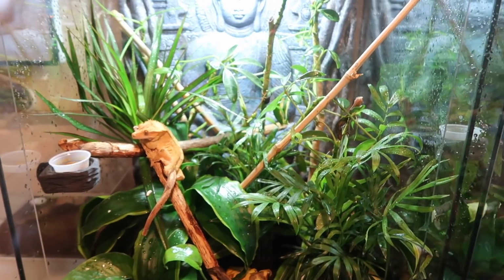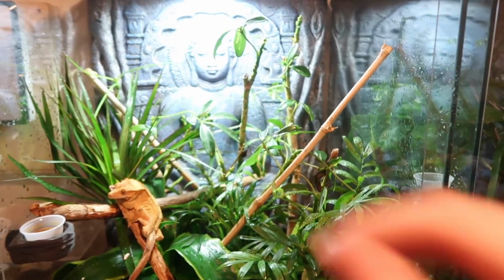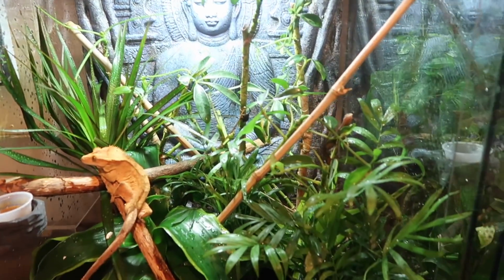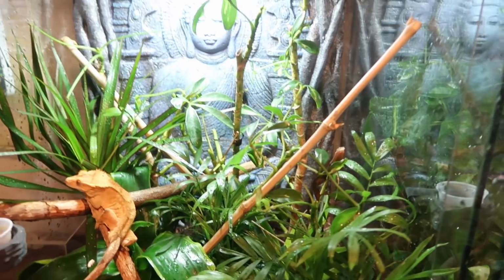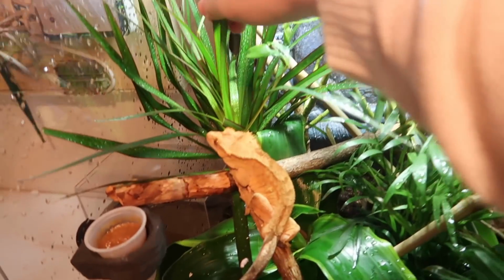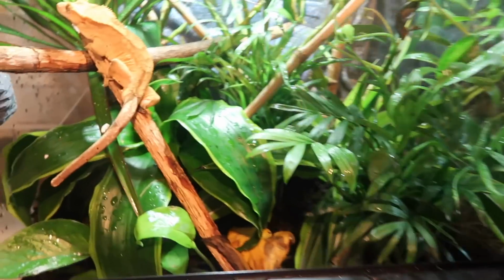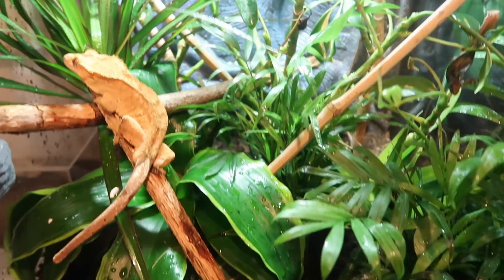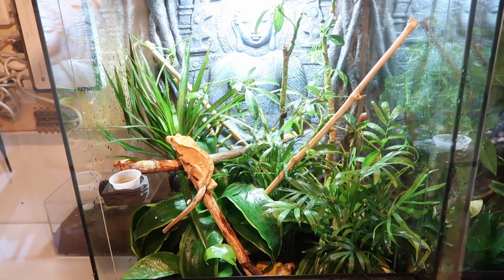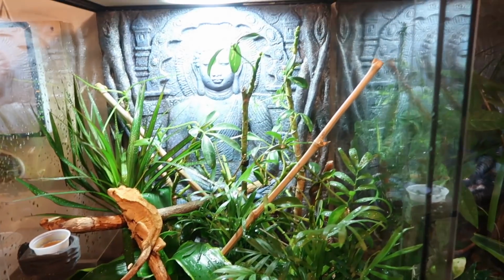If you watched my last video talking about his cage, you would remember that I had a fake vine in here along with all the live plants. I ended up taking that vine out because I did add more plants in. So this right here is a new plant along with this right here and this one in the middle here. Since I added new plants in, it added more coverage, so I didn't really feel the need to have the fake vine in there anymore.